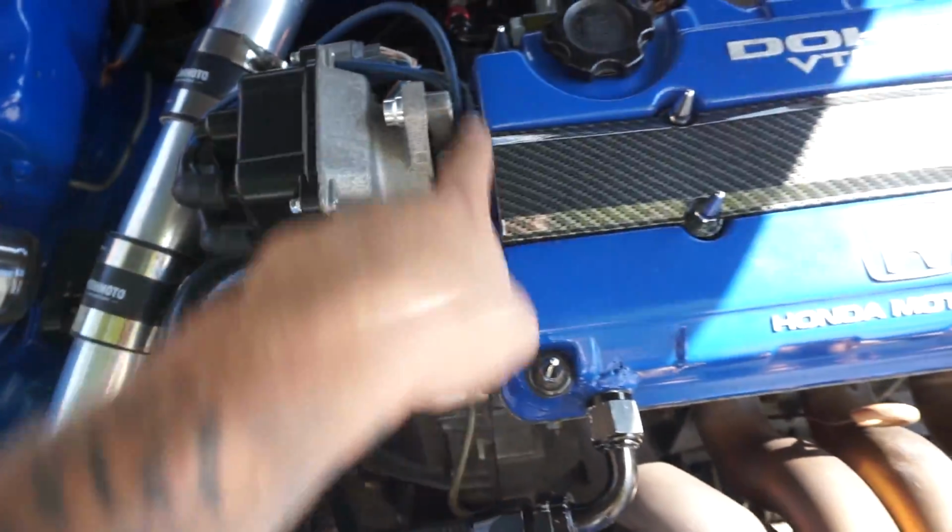So yeah, then the next thing I'm probably gonna get is the ones for the cam caps, and we'll be fully Downstar because everything on this car is Downstar. So guys, bolts come a long way. Get rid of your nasty, rusty bolts and get some Downstar. Plain and simple. Well, guys, that's gonna do it for today.